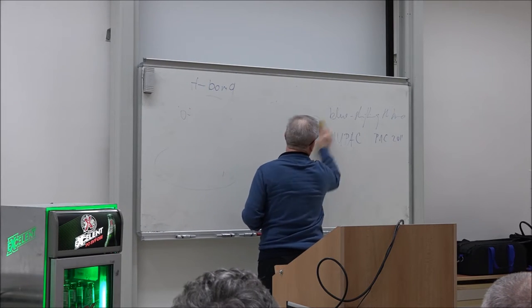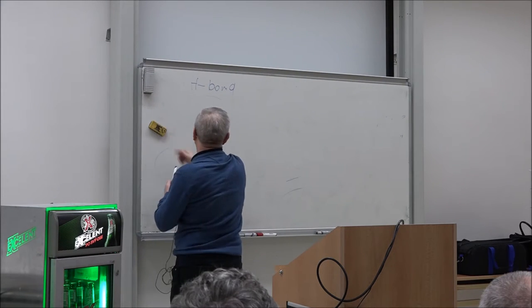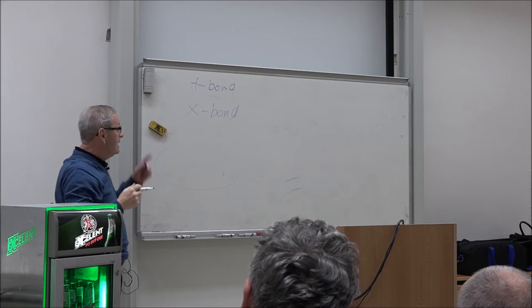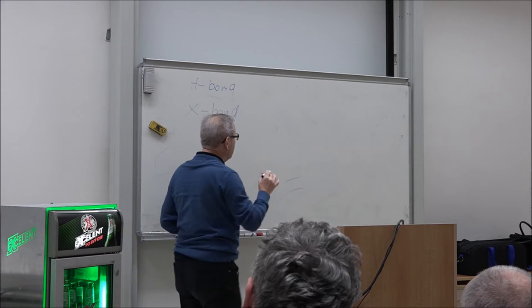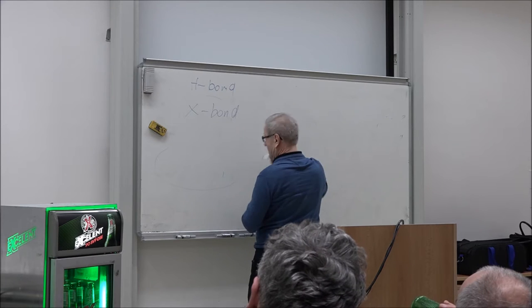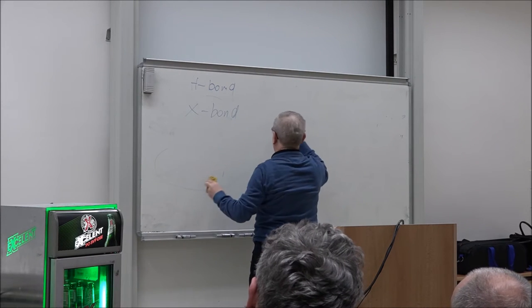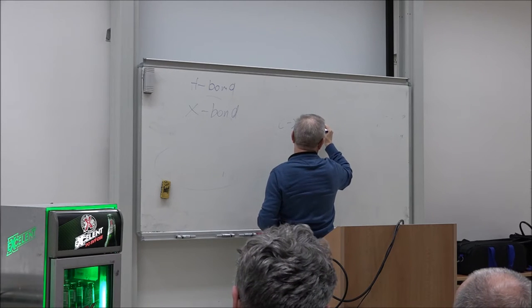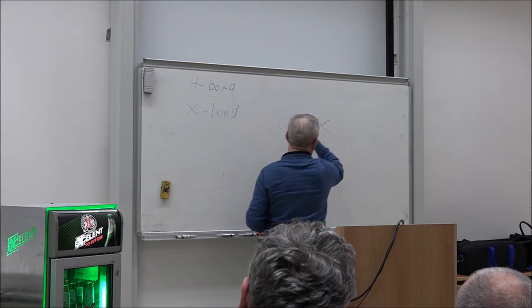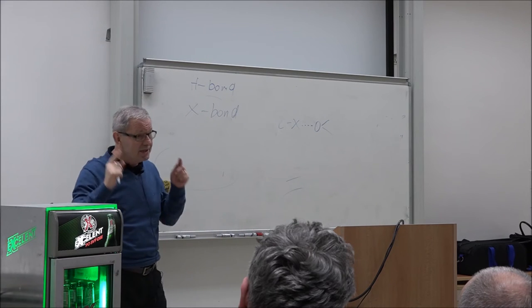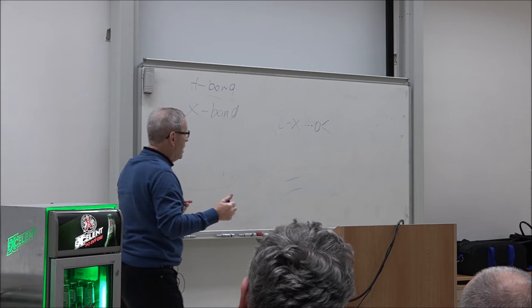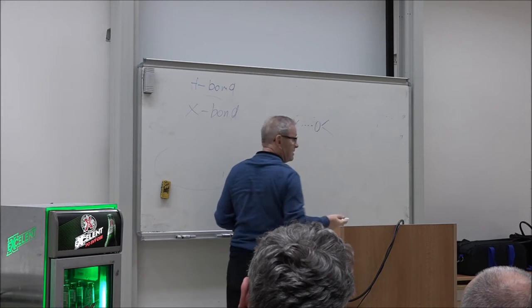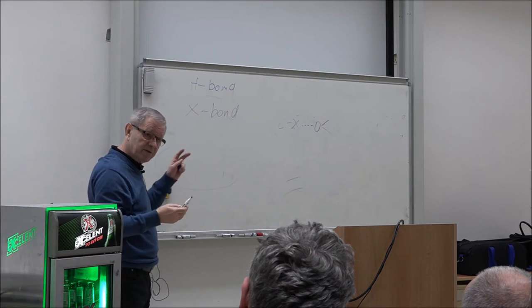This was an extension of the hydrogen bond. It was old and still a new story. And I would like to pass to another story, which is about not older than 10 years. And this is the halogen bond. X means halogen. Chlorine, bromide, iodine, and sometimes even fluorine. Again, the experiment is at the very beginning. X-ray. And it was found that if the halogen is bound, for example, to carbon, then very close distance was found with electron donors like oxygen, nitrogen, and so on. This distance was very close. Please, very close. It means much closer than some of Van der Waal's radii. This is every time the criterion. This is contra-intuitive, because this is electronegative element. This is electronegative as well. If it is electronegative, of course, it must be minus charge here. It must have minus charge here as well. How is it possible that they bound together? This is nonsense. But it was found experimentally. It exists. Many of them exist.